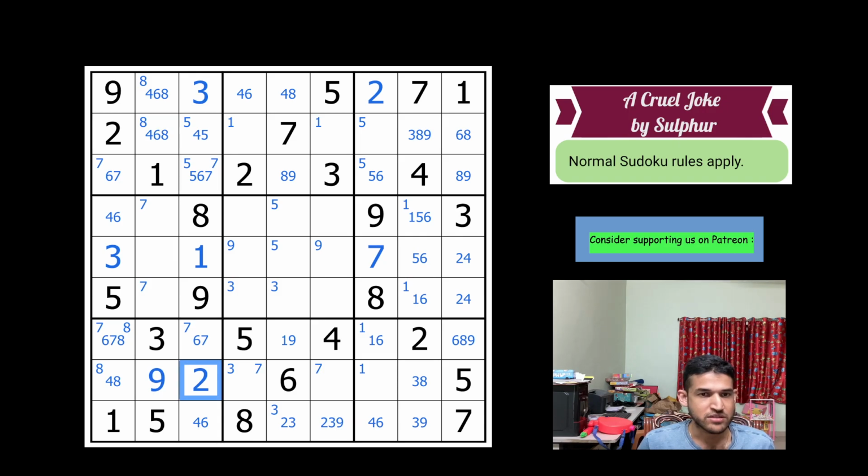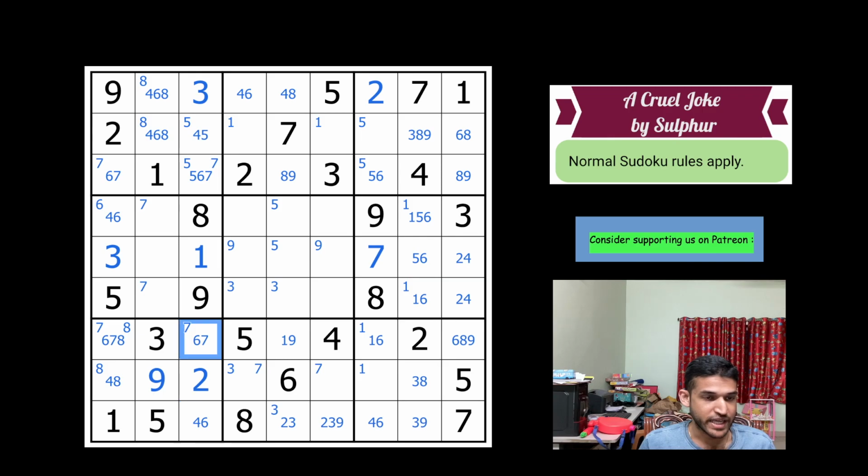2 has to go here. Okay, right. So I was trying to do a lot of stuff by combining digits, inventing chains, whatnot, until I found this. So the first thing to realize is whatever goes in here has to be here. Now, at first instance, it's hard to see, because if you have a 4, then 4 is forced here without any doubt. But the thing to see is if it's a 6, then 6 can be in either of these cells. So you can't straight away deduce that 6 has to be here.